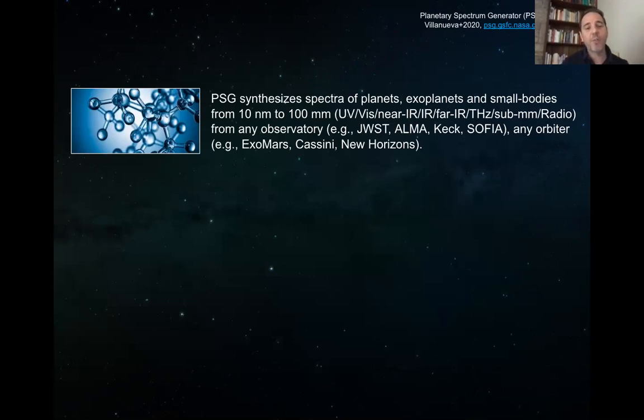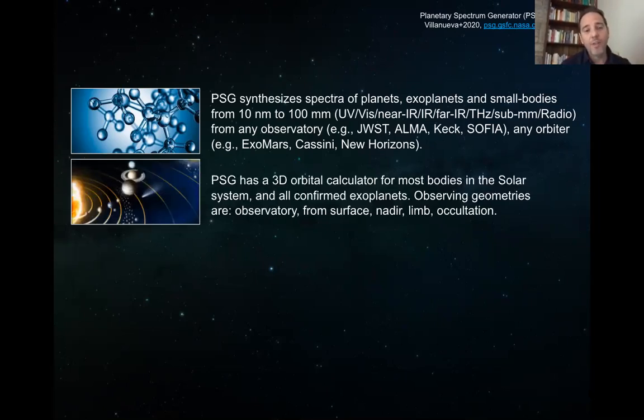It can allow you to create spectra from 10 nanometers. Actually, you can go to the extreme ultraviolet, actually X-rays too, all the way to the radio. And it uses a mixture of different modules, which are all in, so you don't have to worry about it. It's done internally. It's picking different physics, of course, because every wavelength domain has a different operation domain. So PSG will work on those domains, and it will give you spectra, from the photodissociation domains, from the UV all the way to thermal from the radio. Next slide.